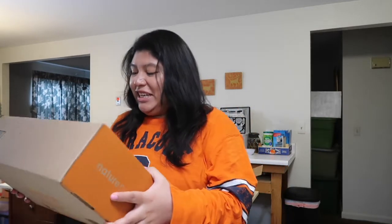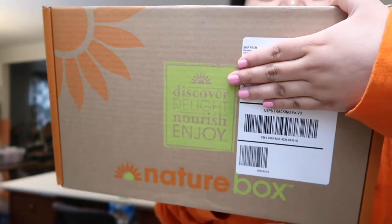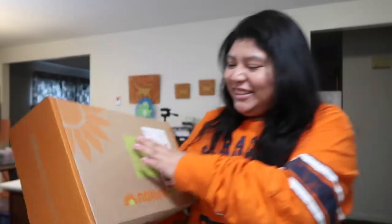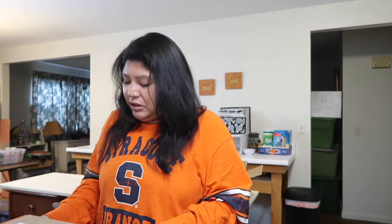All right guys, so some really exciting stuff, I got a really exciting package in the mail. Or UPS or something, I don't know. I got it though. Let's see if I can do this without showing you my address, because that would be no bueno. Naturebox! So excited. Love the Naturebox. This is actually my first Naturebox. I'm saying I love it because I've seen it before and it looked like a really great idea. Being ruthless with the box. Okay, I'm hoping I didn't show you my address.